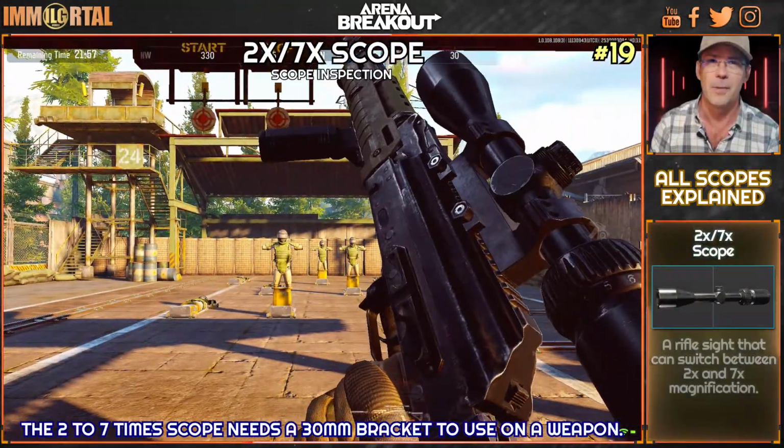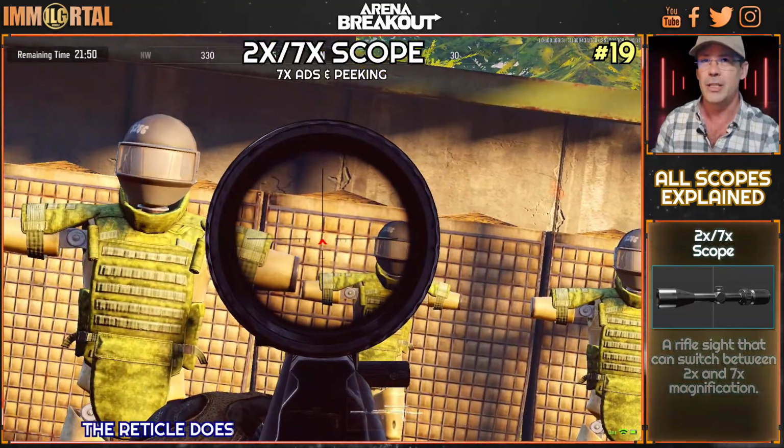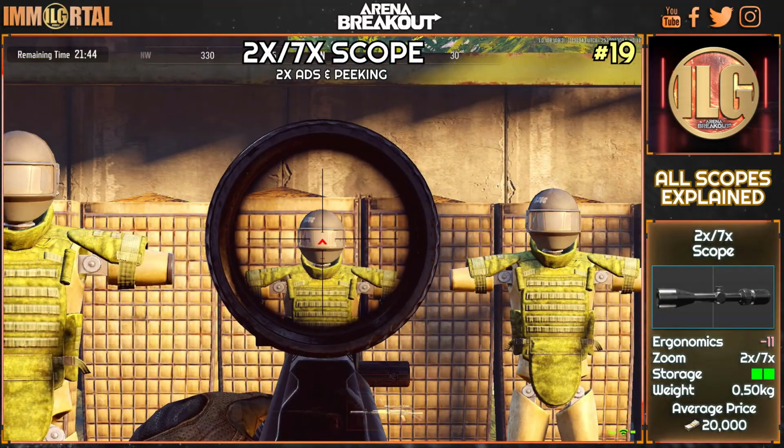The 2 to 7 times scope needs a 30mm bracket to use on a weapon. The reticle is very clear with a triangle shaped centre. The reticle does not change with the magnification. This can be a great scope to use on any sniper style weapon.